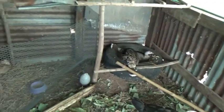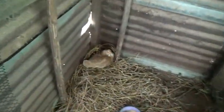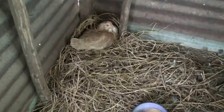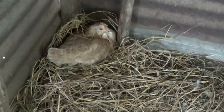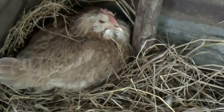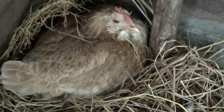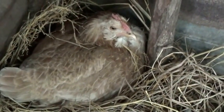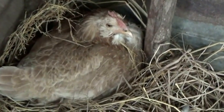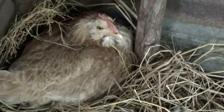And then in this little pen, we have the littlest chicken ever. This is Limpy. The only chicken I ever named, and only because she limps. This one's got a free pass because she's made very, very few eggs ever, maybe one a week. But she's the nicest chicken I've ever had. You can pick her up anytime. Maybe not today, she's broody.